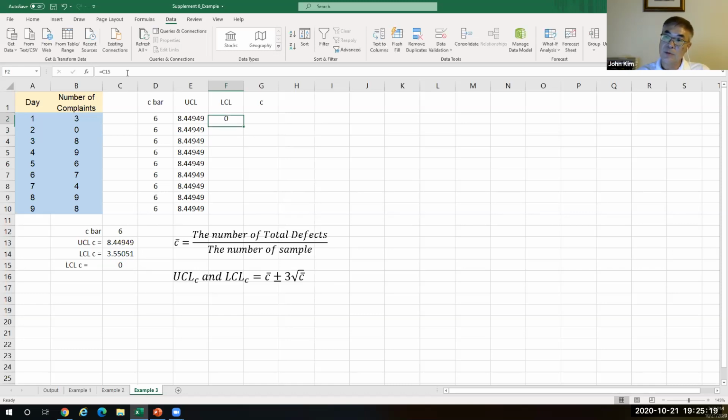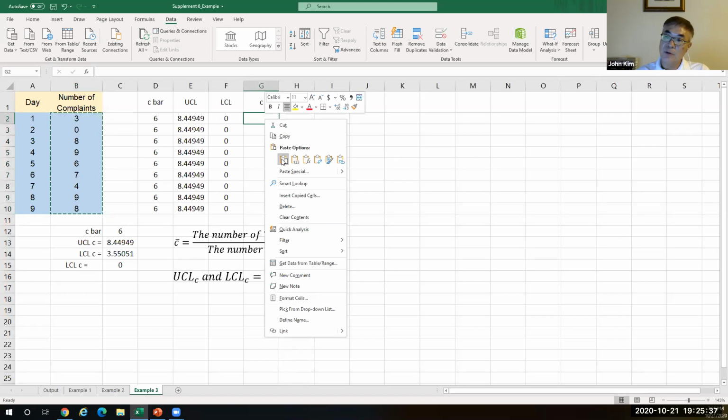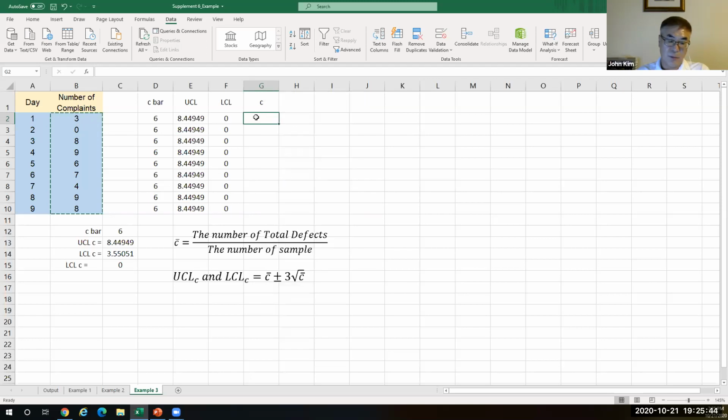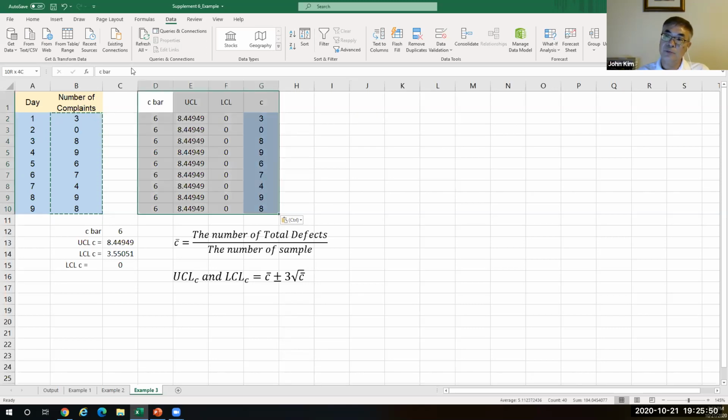Just make it absolute, or just type 0. And C is they are C, so copy. It doesn't matter because it doesn't have the function there, so just Control B, okay. And then again, we can draw.